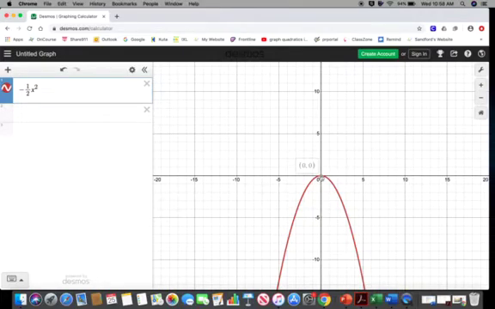Okay, and then we move out 1, and we go half the distance of the parent, so half. We go out 2. Instead of going 4, we go half the distance, we go 2. Now you only need 5 points to graph. If you go out 3, we normally would go 9, we'd go 4.5, and you do that to your best estimate, all right? We want 5 points, as always, to make a pretty nice looking parabola. Make sure that they're not straight lines, that they are curvy, and make them to the best of your ability.